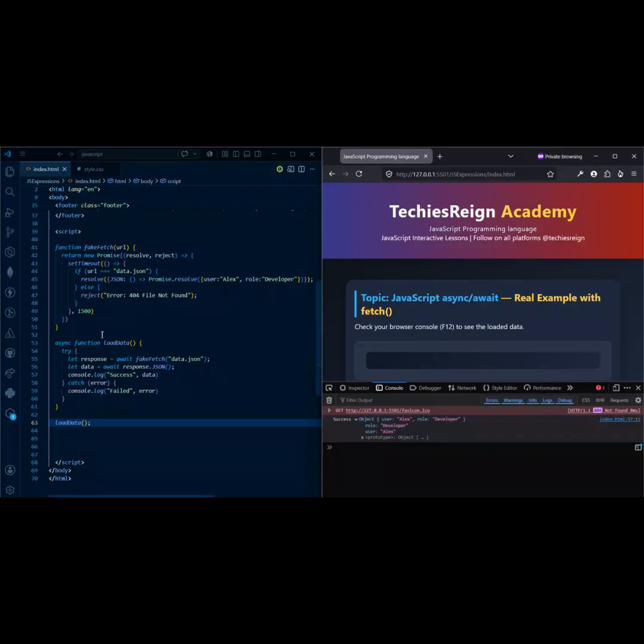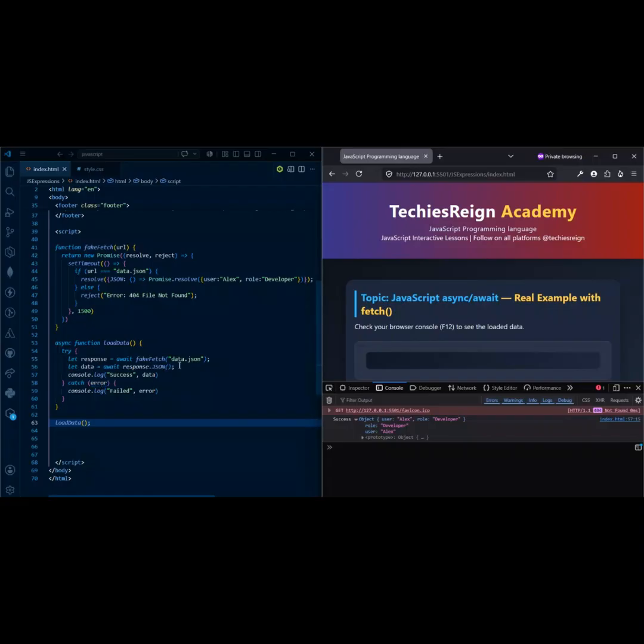Now, there are things that you need to take note of in this example. The first thing is that the async test JavaScript function will handle pausing. And then our await fake fetch pauses the line until the server answers. Await response.json pauses until raw text converts into a clean object, just as what you can see. So this is a raw text, but with the help of JSON, it has been converted into clean JSON that we can read, just as what you see here. So the try and catch block is here to exactly capture any step that fails. That is the purpose of what you can see here.